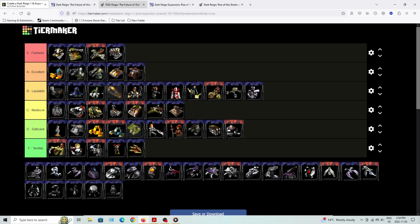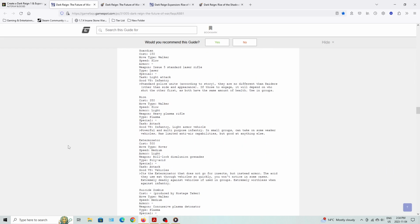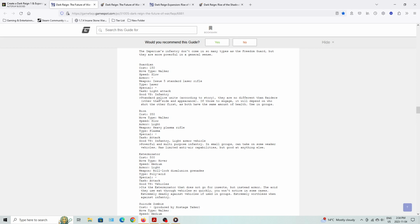We get to the Bion next. I actually really like the Bion, so let's talk about it. These guys are a little bit cheaper than Reapers, and more expensive than Guardians. He's basically a walker. His speed is slow, his armor is light, but he's got a heavy plasma rifle and a lot of HP to work with, so he's decent.